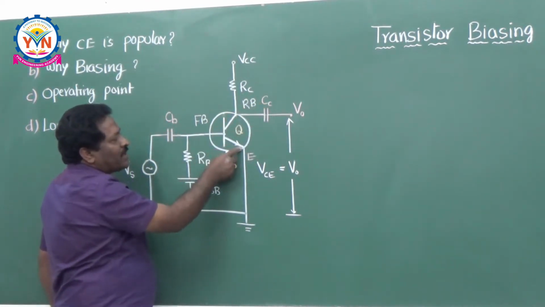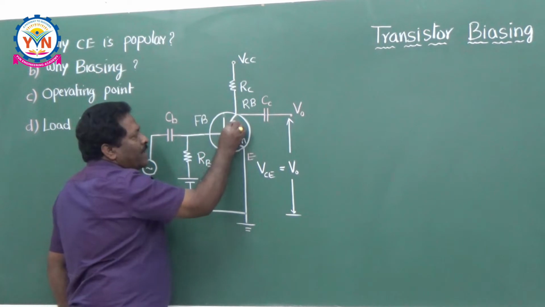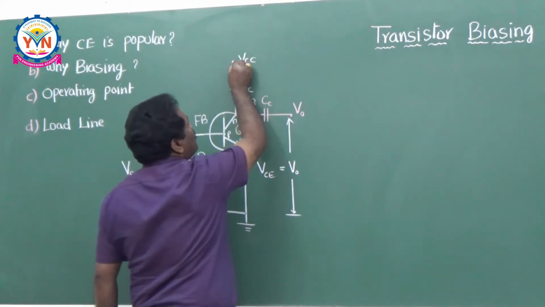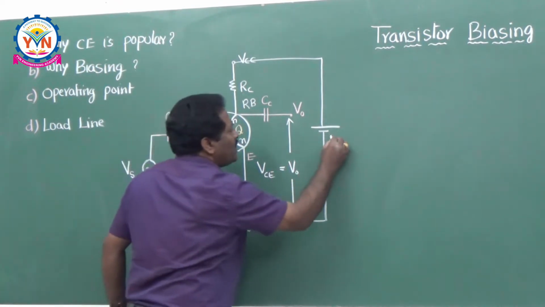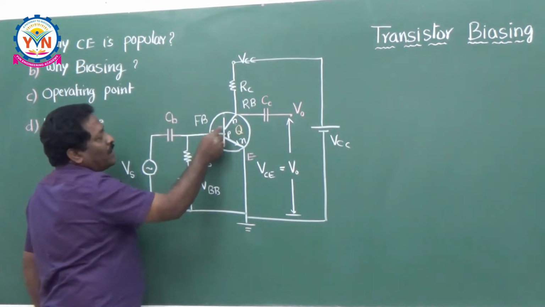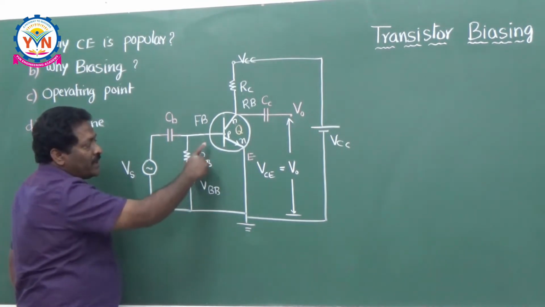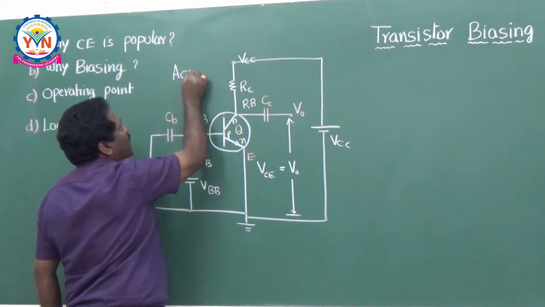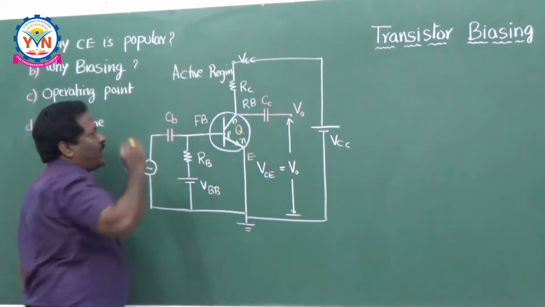As it is an NPN transistor, the collector junction should be reverse biased, which means N should be given to positive because VCC is positive. So, you can extend it like this, this is positive and this is negative. So, this is VCC. N is given to positive, and for the base junction P is given to positive. That means the emitter junction is forward biased and the collector junction is reverse biased. That means the transistor is in which region? Active region. In the active region only we can use this transistor as an amplifier.